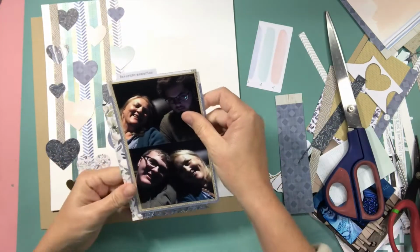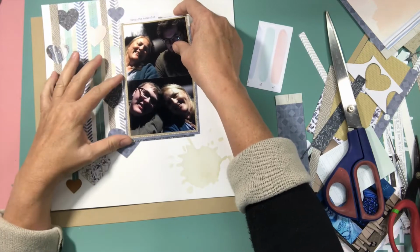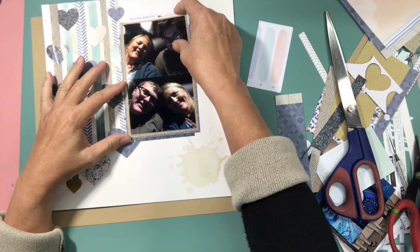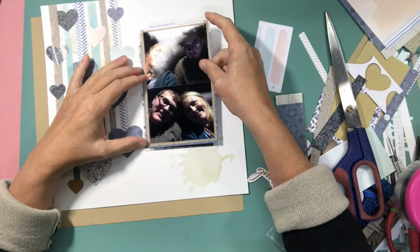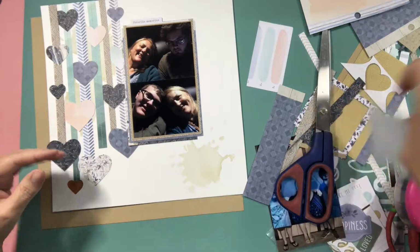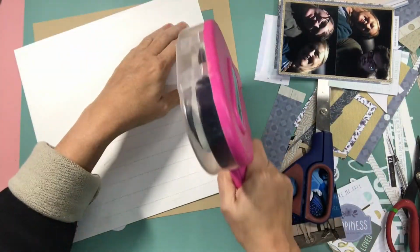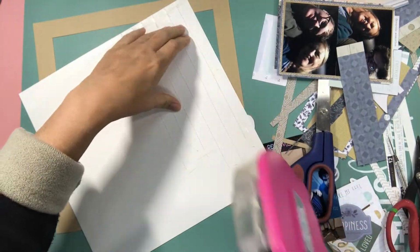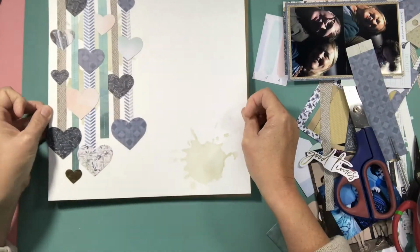And I actually thought I'll leave on that border strip. They have the hole in it from the 6x6 pad, but I've covered the hole up with the photos, and I just like that bit of the floral on the edge. It ties in with the floral heart that's at the bottom, so it makes that floral heart not stick out as the only bit of that floral pattern on the whole layout.